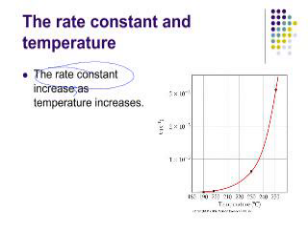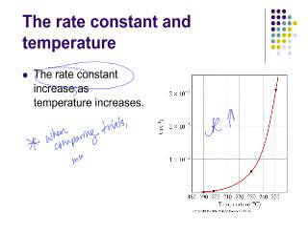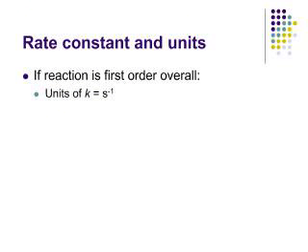And you can see in this particular graph, this is quite a dramatic increase with the rate constant. So one thing I want to point out about all these kinetic experiments that we've been talking about: you'll find that they report the temperature at which the experiment was done. When you're comparing experiments, they all need to be done at the same temperature. Otherwise, you're not going to be comparing apples with apples, because of this temperature dependence of the rate constant. So I just wanted to point that out to you so that you don't get misled by that.